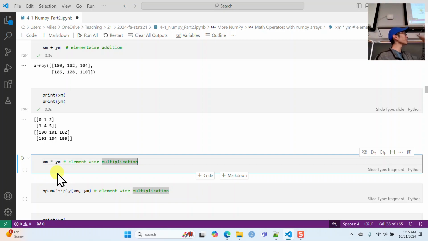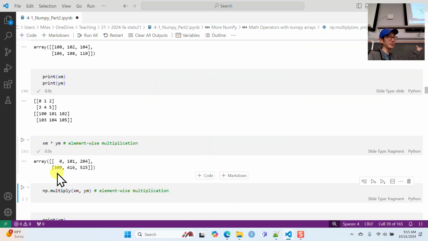But we do it all the time in computer land. So I don't know, whatever we call this, this is just the element-wise multiplication operator. With the 2 by 3, you just multiply the top left corner by the top left corner, and the next element by the next element, and the next element by the next element, and you get exactly what we expected.